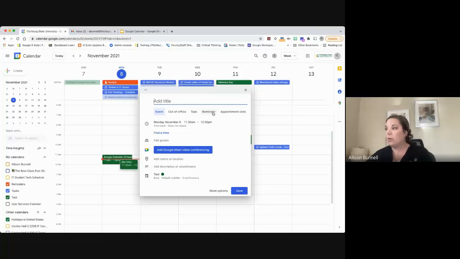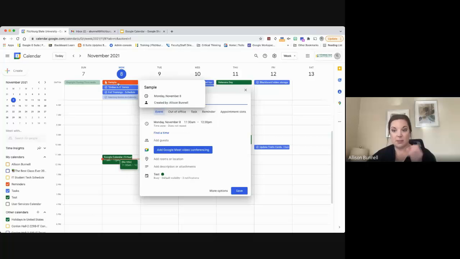Then there's a little different one, which is reminder, which is this red option up here. And the reminder doesn't give you the place to put any detail, right? Like keep track of your task or put notes, but it gives you this idea of a reminder, and it will remind you. And then if you don't mark it as done, it will continue to move on. So this sample reminder you can see here on Monday, today, I actually created last week, but I never said, okay, I'm good with it, I'm done. So it continues to move on until I say I've done it. So the point is you can actually create those right here in your calendar as well.